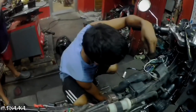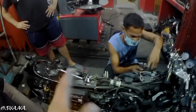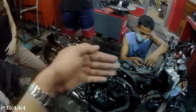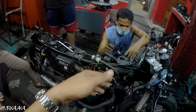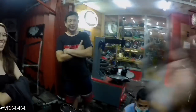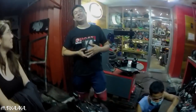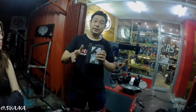Kada may pera. Okay. Ako guys, personally, you've seen my routine. I change my oil every 500 dun sa Rusi Classic 250 natin. Pero dun sa mga big displacement natin, not yet. Pero ideally, ang big bike, ilang kilometers? Sa mga bikes, usually 1,000 kilometers.